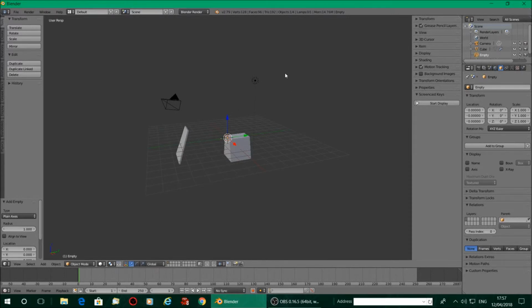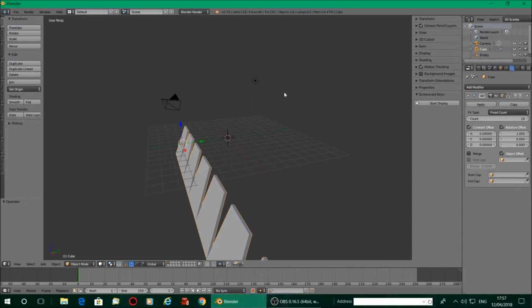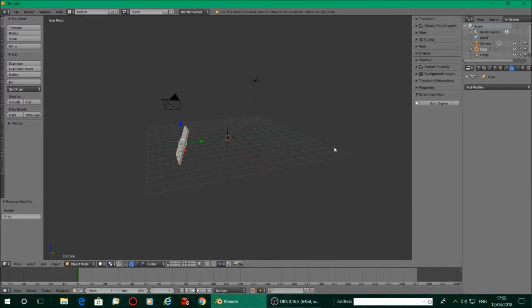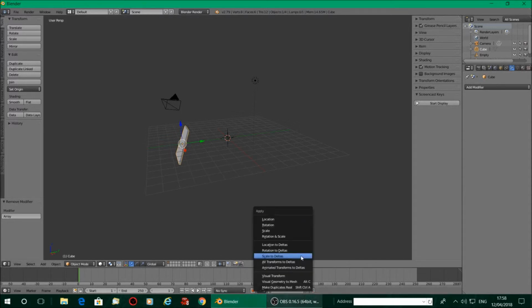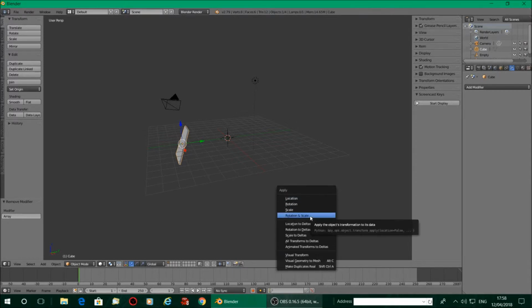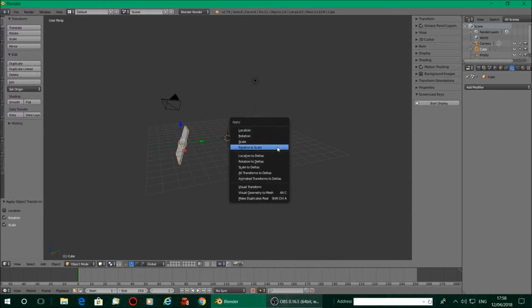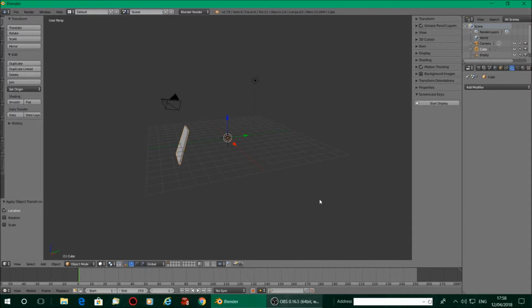And the reason for this is, if we undo all of that, do away with the modifier, this is the trick: you need to select that object and do Control A and actually apply the movement that we've done already to it, so Blender knows that it's now in its new starting position. And we'll do rotation and scale and location as well. So now its center point is actually right in the center and not in the center of the object itself. So it should reference everything around that center.